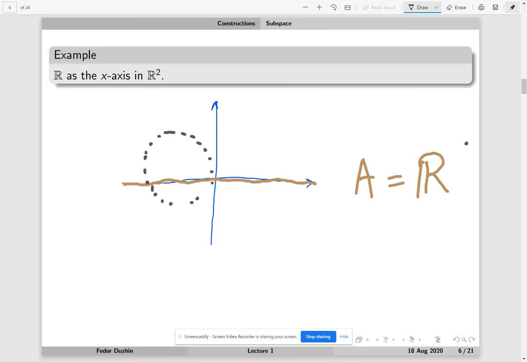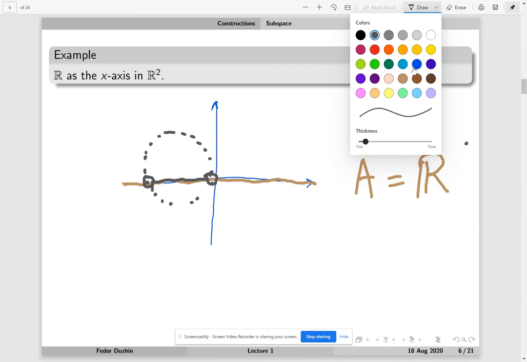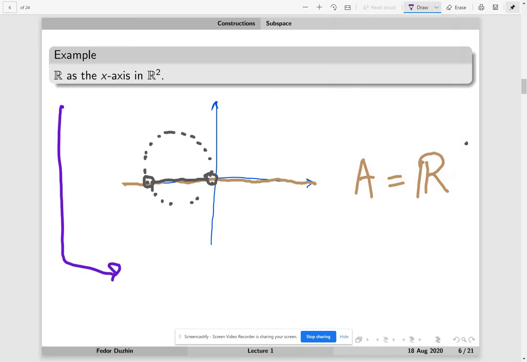This intersection is actually going to be an open interval on the x-axis, right? Which is why in this case the subspace topology on R is just the usual topology on R. It just happens that in this case we do not get any counterintuitive results. So the subspace topology is the same as the standard topology.